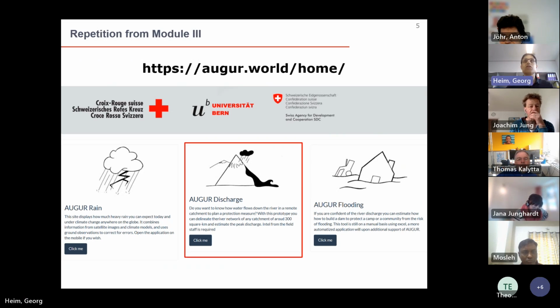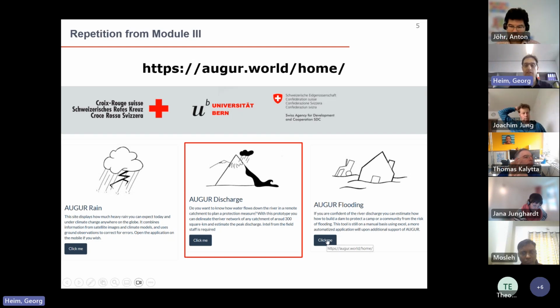Is the channel able to receive this peak flow without outflows? So what's the discharge capacity of different points along the river?